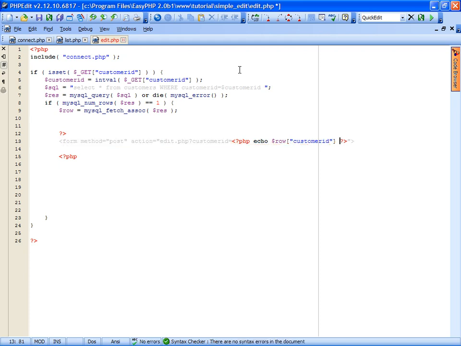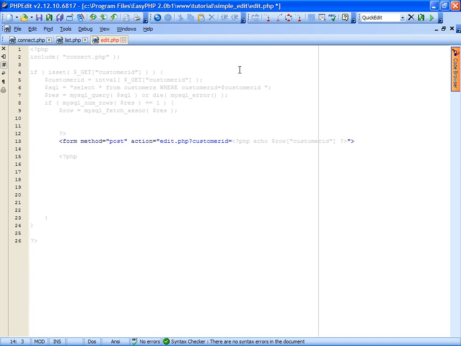Let's have a form field. Input type is text. Our name will be the same as the field names, like first name, and the value will be the value from the $row array.